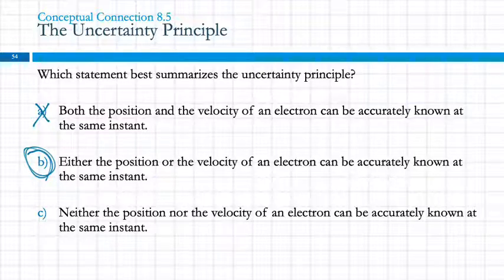We can know one if we don't know the other. So we're not saying that we can't know either of them. Especially with electron beams, we can measure the velocity of the electrons. That's not a problem. But then we can't say exactly where they are. So we can know one or the other. Of course, we can also know none. Like right now, electron X, I have no idea where he is or what he's doing, right? But it's B. Any questions about that?